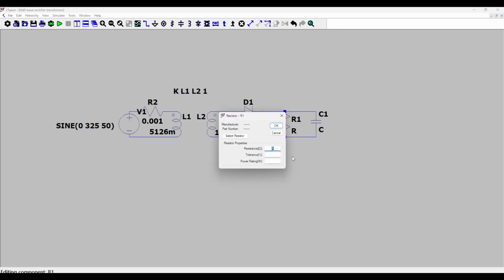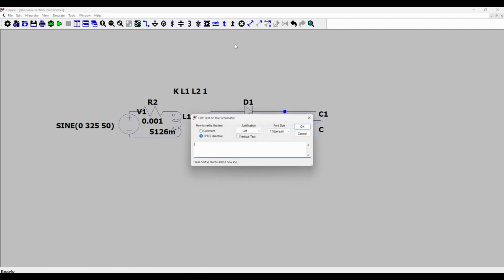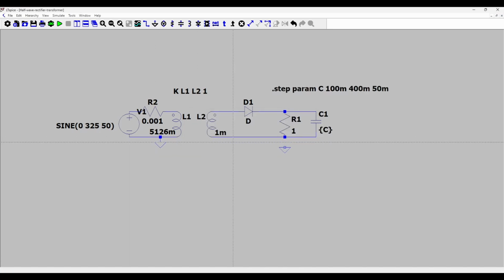I'll use an output resistance of 1 ohm, and I'll be stepping the value of this capacitance C, since this decides the ripple that we allow on the output DC voltage. So this I can specify by writing a SPICE directive, connect it with wires, and that's it. We have made our circuit.